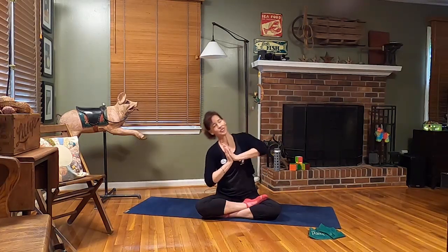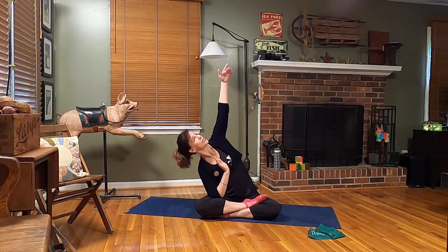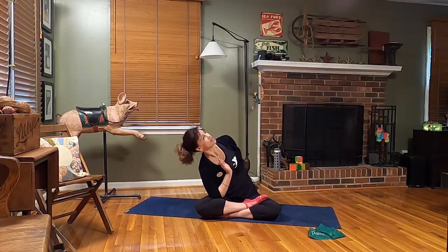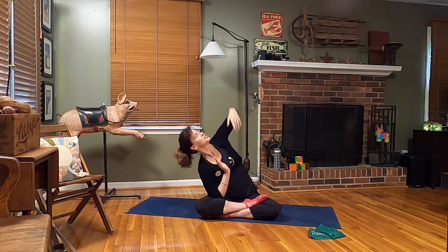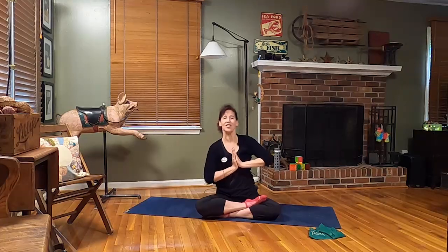Beautiful. Take an elbow, drop it down to a thigh. Push that opposite elbow to the sky. Hold here. Let's reach that arm upward. Up we go. Lift tall, and now let's float that hand down and around behind you. Maybe you can set that hand on that hip. So we're opening up the chest, looking up to the sky. Good, good. And scoop it up and bring it down. Good, up through the center, other side.